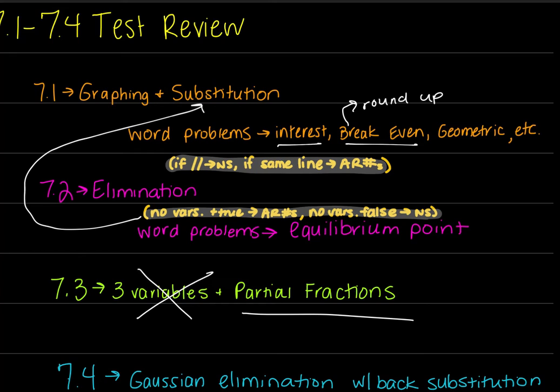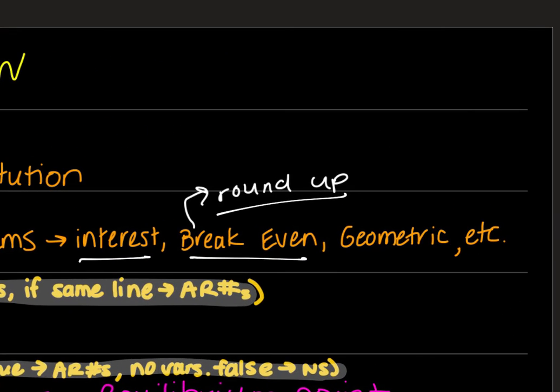And then for the break even, the difference this time is on the quiz, you didn't have to set up your cost function and your revenue function, and on your test, you're going to have to. So you're going to have to set up a cost, set up a revenue, and then set them equal to each other. And then find the number of units and always round up. So even if my answer was like 101.1, I would round it up to 102 for the break even.